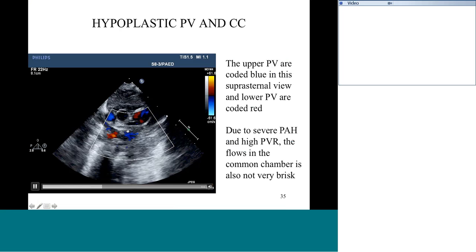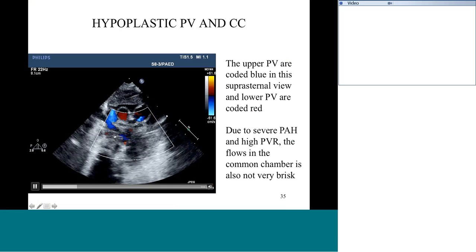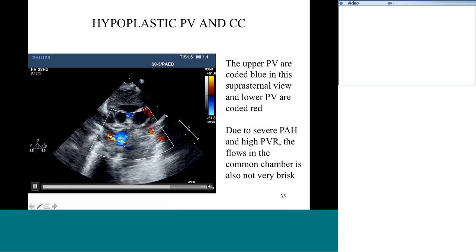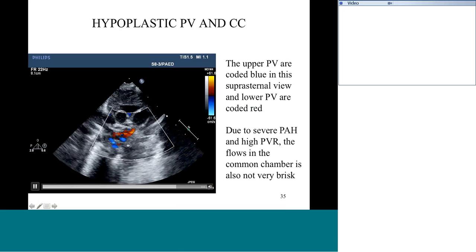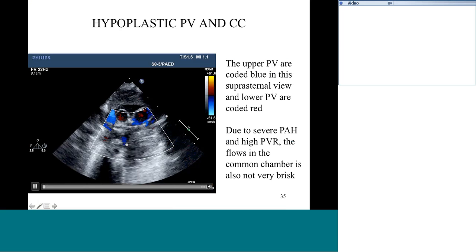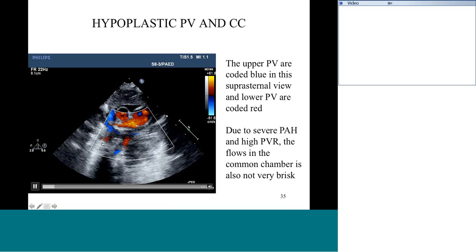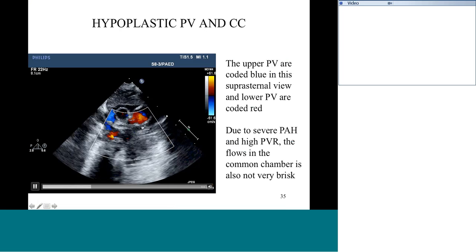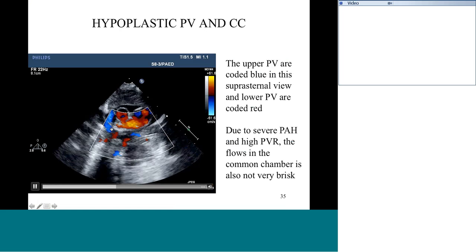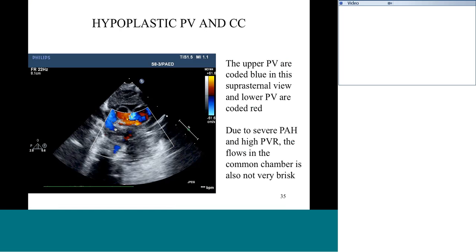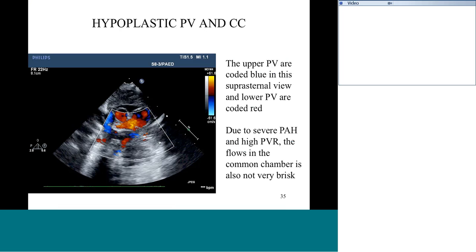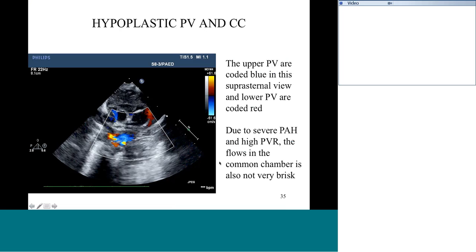This is another patient with classical supracardiac TAPVC. You see that there are 2 pulmonary veins that are draining. There is a common chamber here, and there are 2 pulmonary veins that are draining. This is the left upper, this is the left lower, this is the right upper, this is the right lower. All are ascending up, but what is the difference? It's very small. The entire thing is very small. Nothing is bigger. In the previous echo, you saw the common chamber was a big chamber here, a huge vessel. No, here everything is very small.